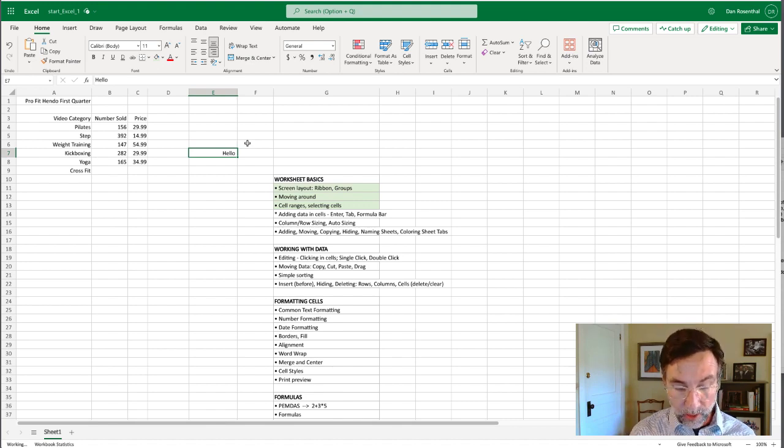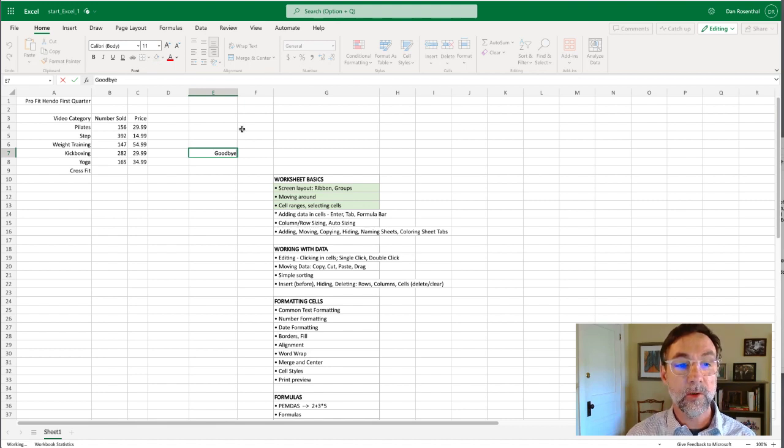So single click will allow you to get immediate access to the cell for typing. I can type right over this by just single clicking on the cell. Once I see the green bar around it with no cursor, I can override the entire contents of the cell just by starting to type. So that's a quick thing to think about. As soon as you select the cell, you can start typing. As soon as you select the cell, you can delete. As soon as you select the cell, you can overwrite the cell.